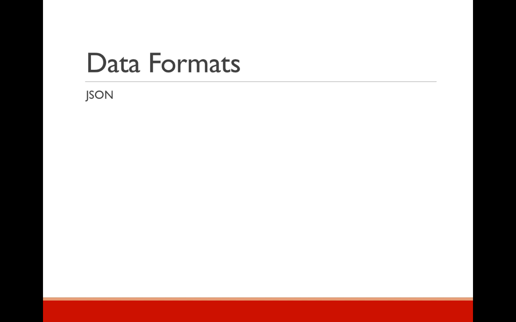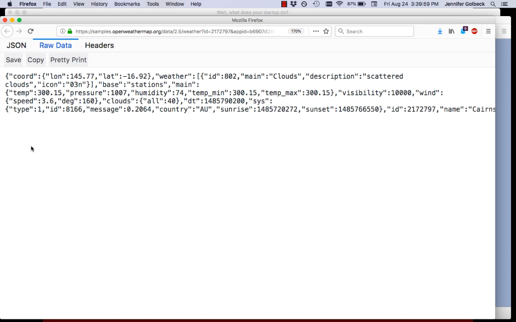One of the benefits is that it's a really concise format. So today what I want to do is actually show you examples of a lot of these different formats out there on the web. JSON is one that's very easy to find. What we're looking at here is data from the Open Weather Map. So this is an API for accessing weather data. And what it's giving here is the weather for a certain area. What we're looking at here is in JSON format. It's pretty concise. You can see that there are name-value pairs.